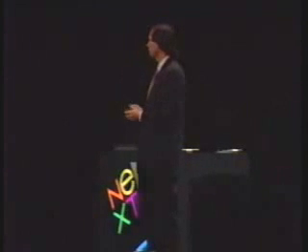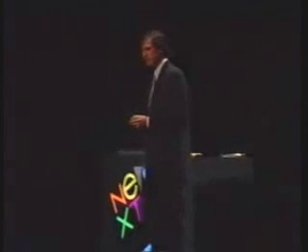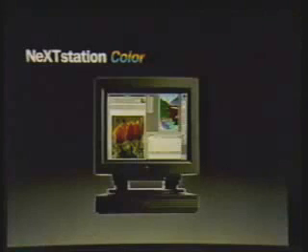But we also wanted a low-cost color alternative, and it turned out beautiful. And I'm pleased to announce that we have a version of NeXTstation in color called NeXTstation Color, our fourth new product today. And NeXTstation Color is the same as NeXTstation, except it's got 1 million color pixels.